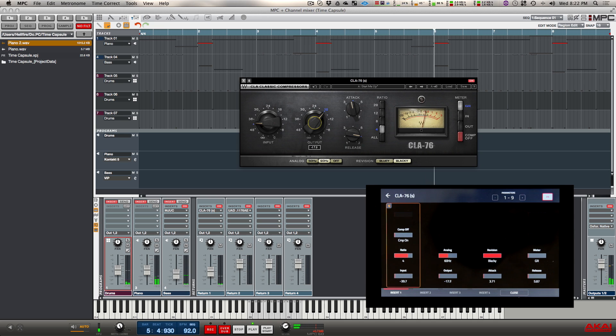Bringing up some more output. Now, this might work better for some sources than others. In this case I can hear the snare is causing some phasing issues the more I push this volume up. What I would normally do is EQ the snare — change some of the frequencies — or just replace the snare altogether. But for the sake of the demo, I'll just show you how to do the technique and you can experiment on your own with your own sounds.